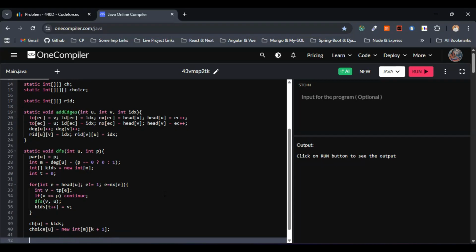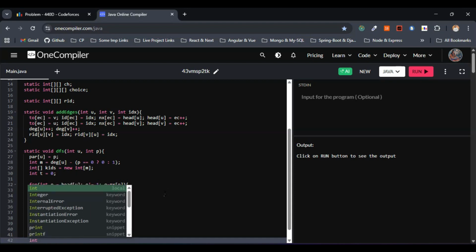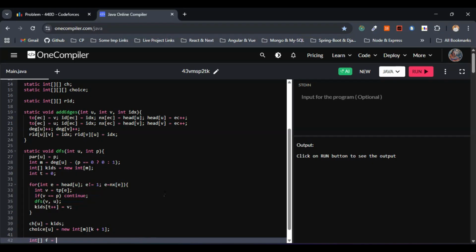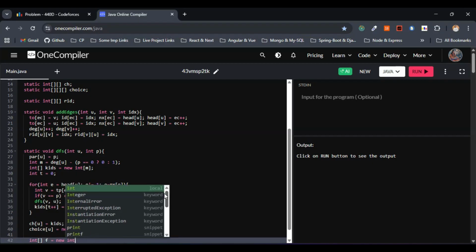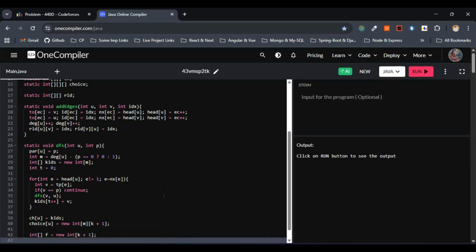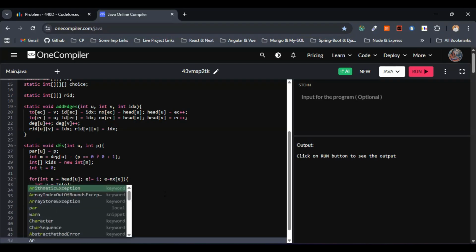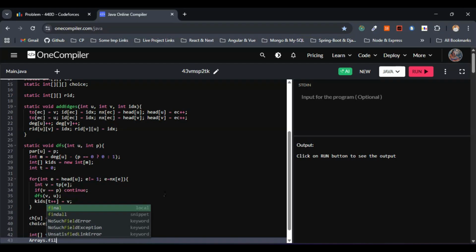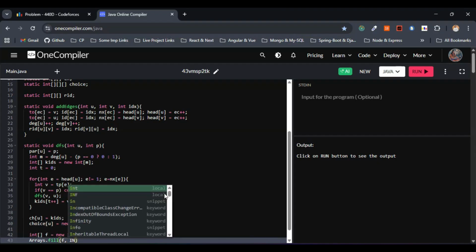Now let's go with the knapsack over children. When I say knapsack over children, we'll be going with f of s that is equivalent to the best cost after processing some children, right? So let me write it in the form of code. I'll just go with f, let me assign this one to the new initialization, so this one will be k plus 1. And let's fill this one initially with infinity. So I'll just go with Arrays.fill, f comma infinity, right? So this is fine.